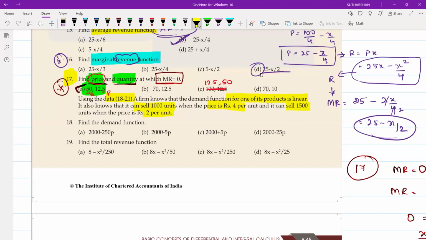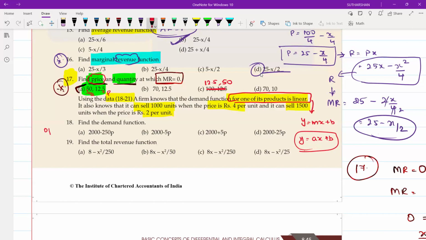I will give you a two-step approach. So the demand function is nothing but what? X, right? They have given that one product is linear. What does it mean by that? It is nothing but y equal to mx plus b. I will change it to y equal to ax plus b, the same variable. Here I will give you a two-step approach. One is easier, if you want to get the answer immediately.